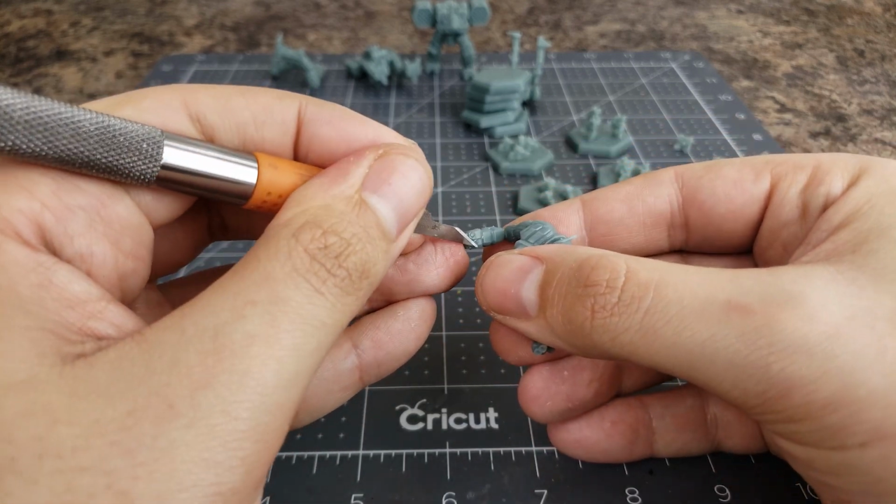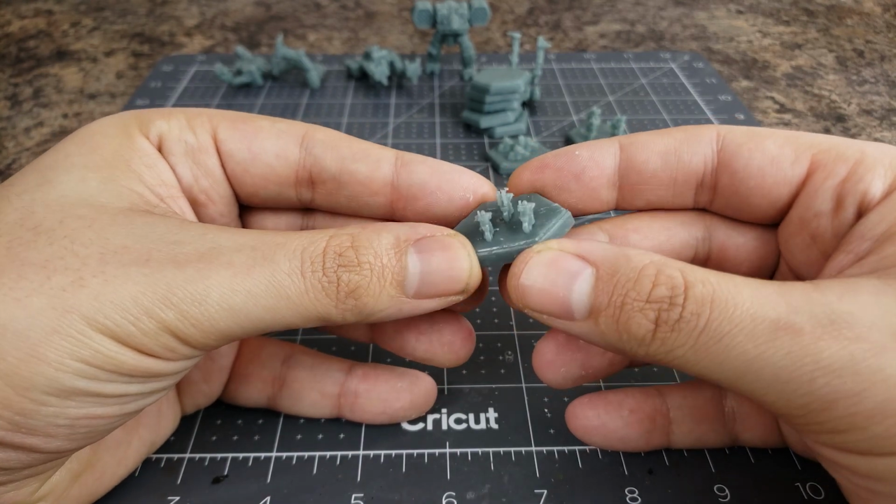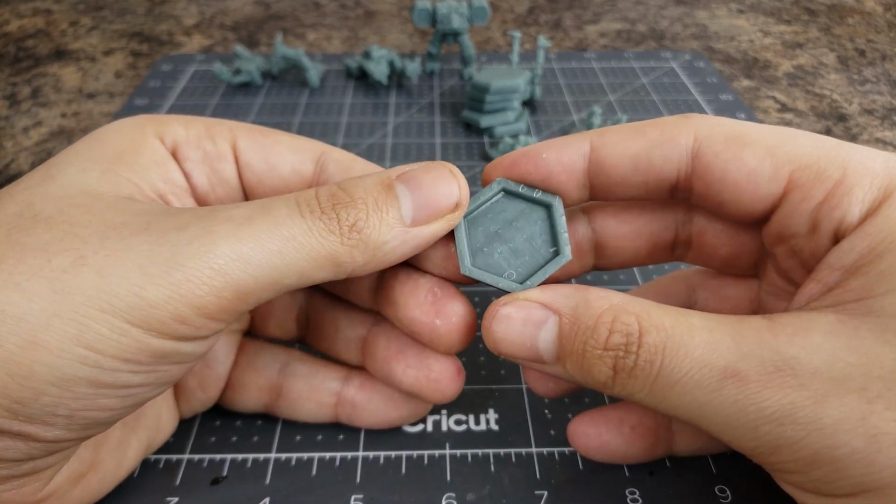Nevertheless, it ain't no trouble at all to get this done. All it takes is a little bit of gumption and a bit of time, and before you know it, your parts will be nice and tidied up.